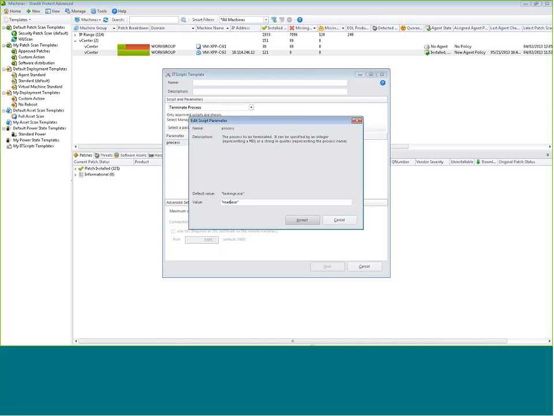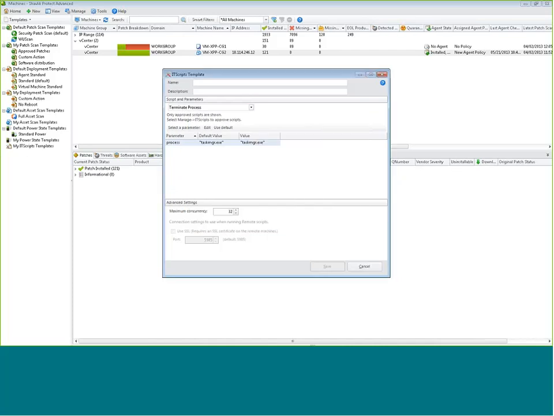Reader.exe, maybe I want to kill that on a target machine. So I can create and save templates doing specific things with minor adjustments to the scripts that we release canned versions of.